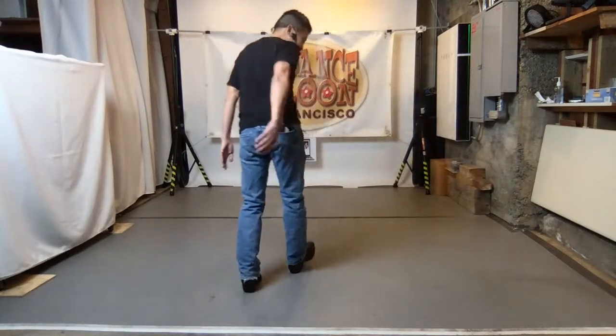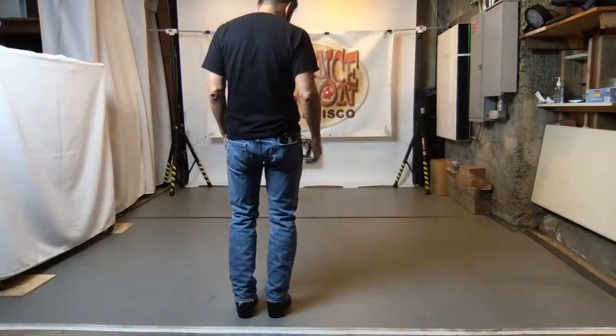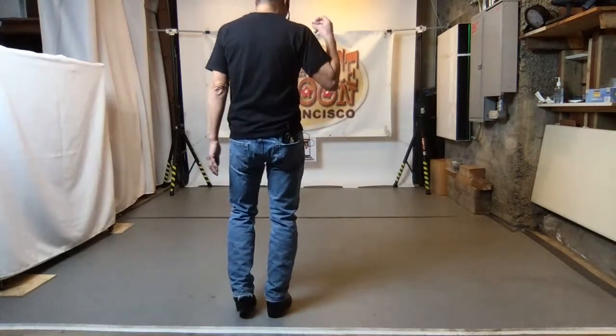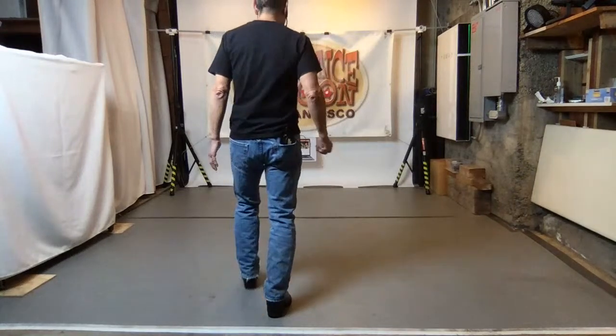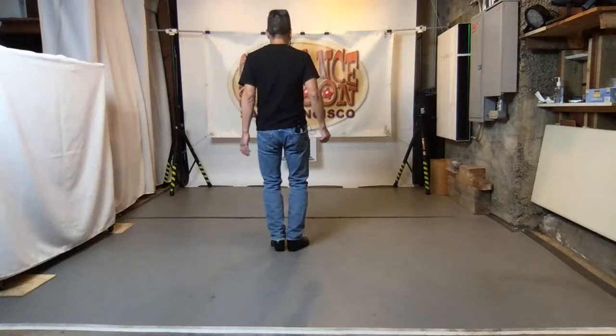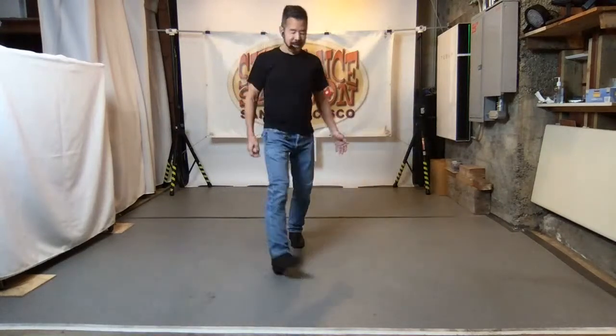Okay, so you need a lot of room for this. If you don't have a lot of room, take tiny, tiny steps. You don't have to move a lot on this. Here we go. 3 in a row. 5, 6, 7, 8, left 2, 3, right 2, 3, left 2, 3. Yes? Yes.